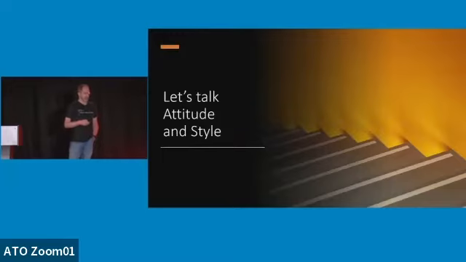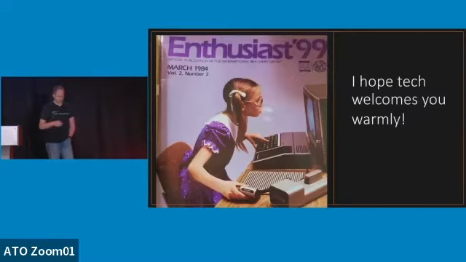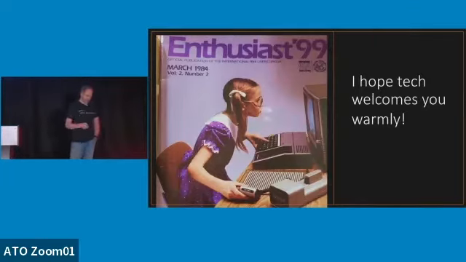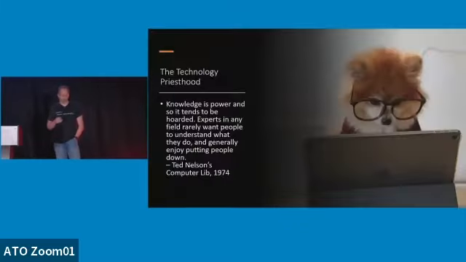They might be my age and they're just getting started. But we see a lot of people in tech talk about inclusion and diversity, and I am saddened that we don't see more things like what I saw when I was coming up. This is a magazine from 1984, and a young lady here programming on a TI 99. That was in March of 1984. It seems that you should be seeing things like that when you go to the store and have a computer magazine like that. I hope that tech welcomes you.